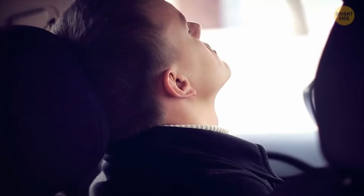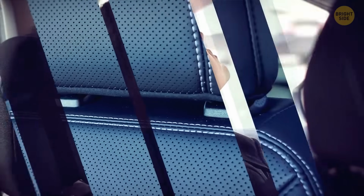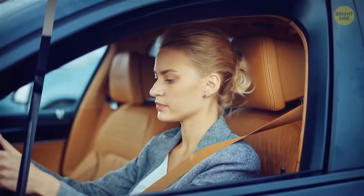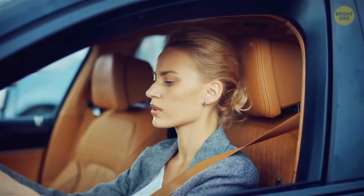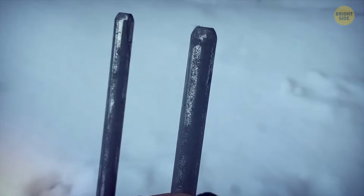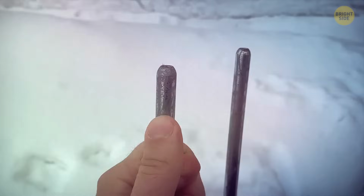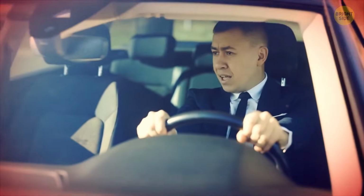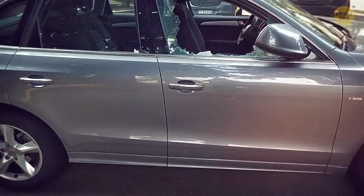While you're in the car, check out the headrests, as you most likely don't know that they carry a little disguised purpose. Of course, they're adjustable to accommodate passengers of any height so that they get the proper support for their heads and necks. The hidden feature is that they are detachable and come with two very solid metal bars. Should you ever find yourself stuck in a car and need to make a fast getaway, these bars come in handy to crack out the car windows.